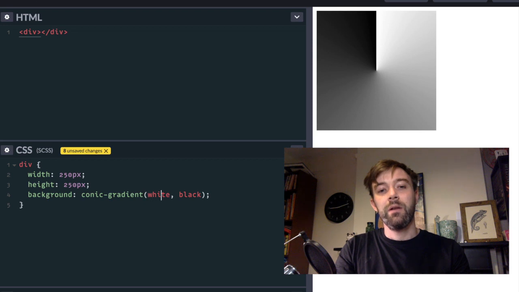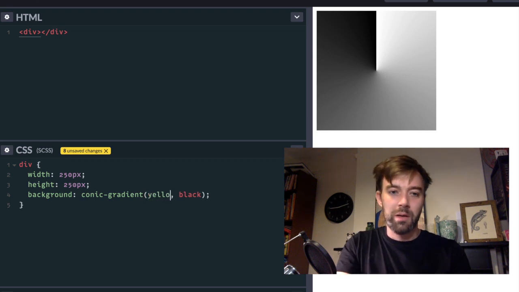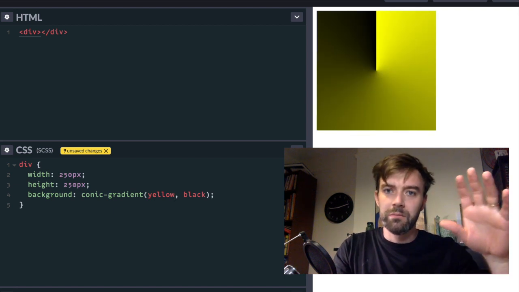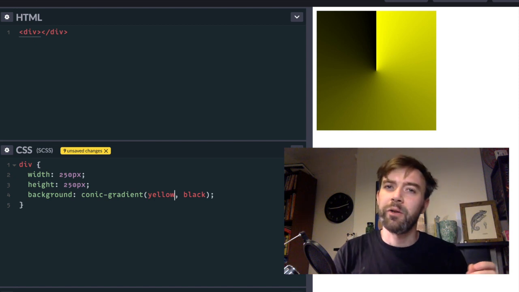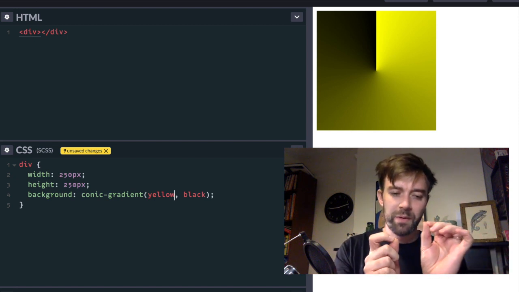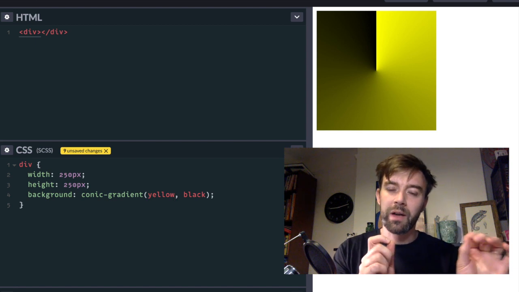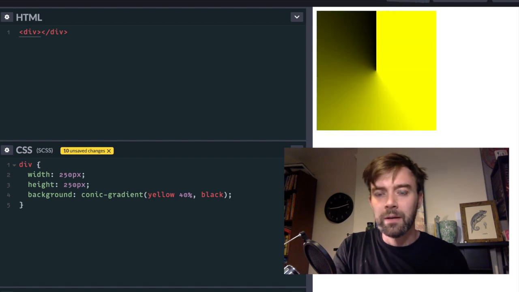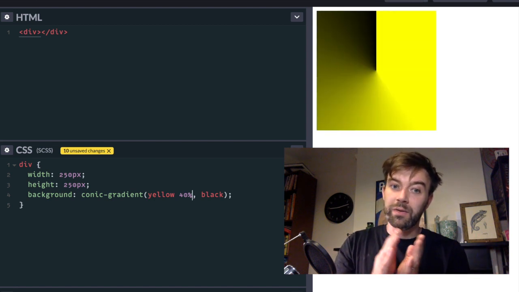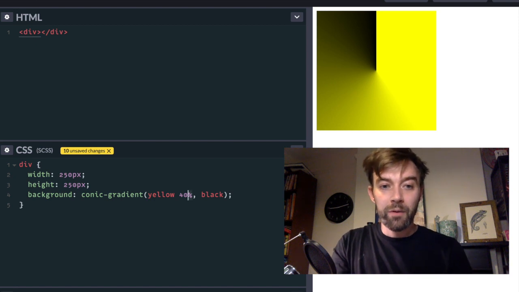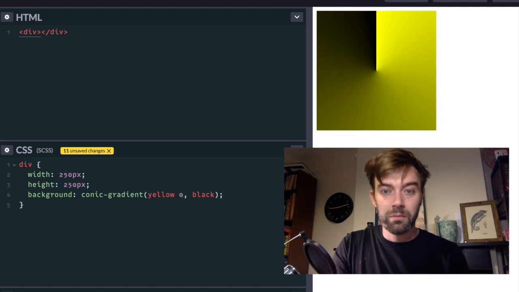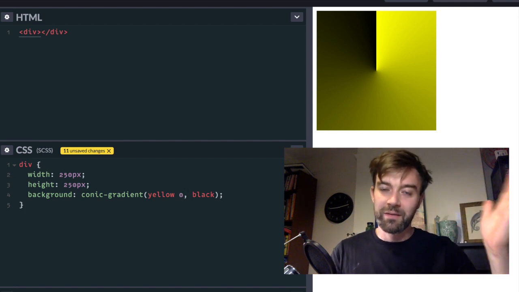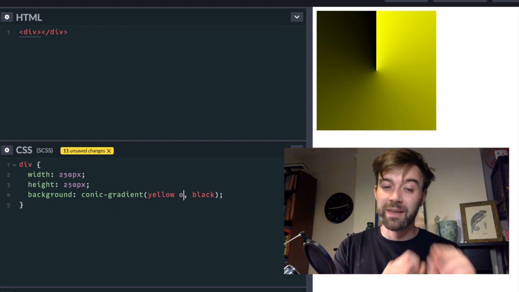Okay, let's have a look at this. I'll change white to yellow just so it's easy. By default, it will transition quite evenly. In any design program where it lets you build your own gradients, sometimes you have sliders which let you set where you want the color stops to come from. So on here you could set 40%, and it's saying that the yellow will end a lot sooner and then the black takes over. If you were to set it to 0, you're saying the black should immediately start fading in, and you're pushing that slider all the way to the end.